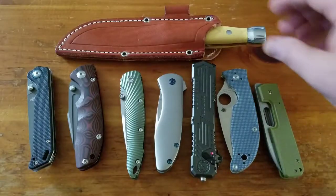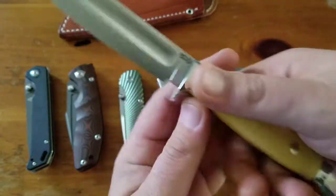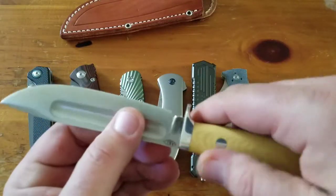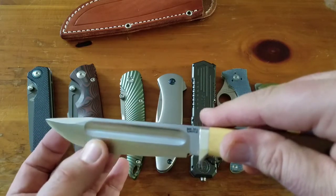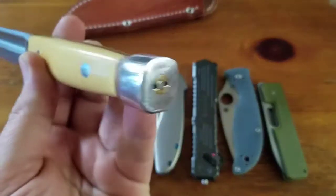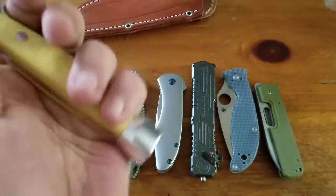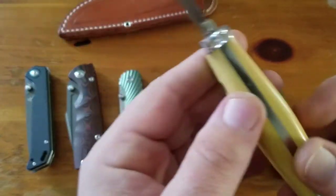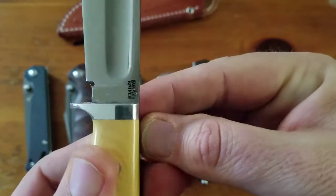And then the Bark River Canoe. I had my eye on this as soon as they released them. I really like this knife. It's got A2 tool steel, and I believe that's a flat grind, although that'd be unusual for Bark River. Normally they do a convex grind, so it's kind of hard to tell. Antique ivory micarta. It's got what I believe is a stainless steel butt cap there. But just a great knife. I've been carrying this as a weekend carry. Pretty good fit and finish. There's small issues. There's a little gap there. Looks great back there.